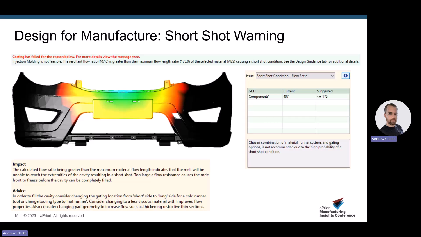You'll remember when I was explaining our previous pressure calculation that for this part, for a single gate, the cavity would likely produce a short shot. Well, now we actually alert the user of the risk of that happening. The part will fail to cost and a warning is generated to inform the engineer that either the tooling configuration, part material or part geometry need to be modified in order to feasibly manufacture this part.